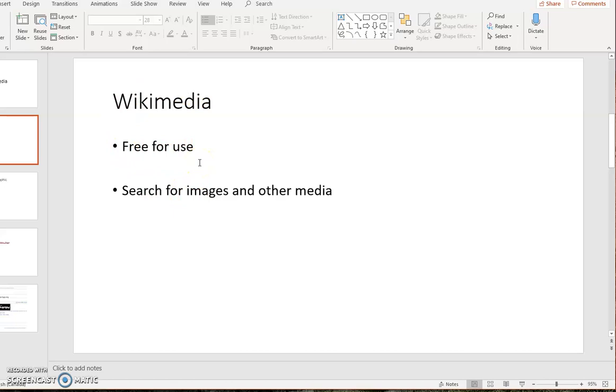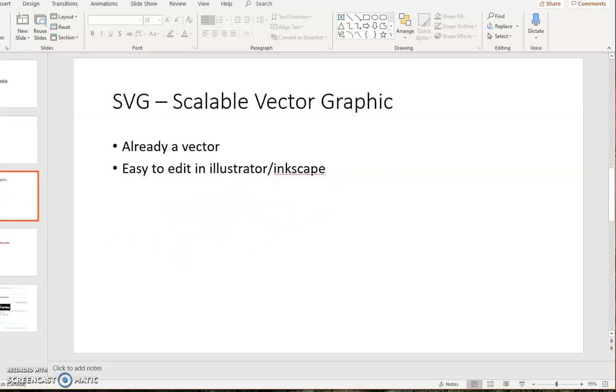A lot of things use the Creative Commons license, so it tells you exactly how you should use them. It's very good for searching for images, but not only images, it's full of other media too, like videos and sounds. But I'm going to be showing you more about this type of image, an SVG, scalable vector graphic. We've used this before.